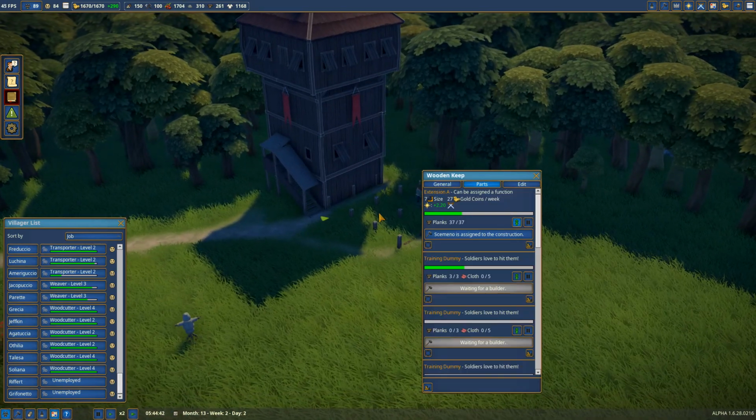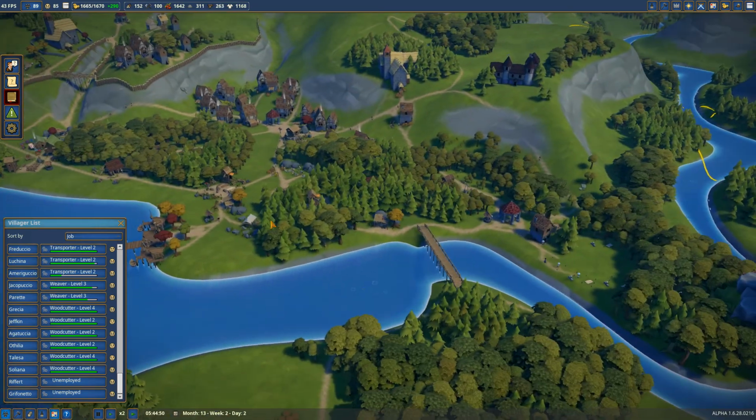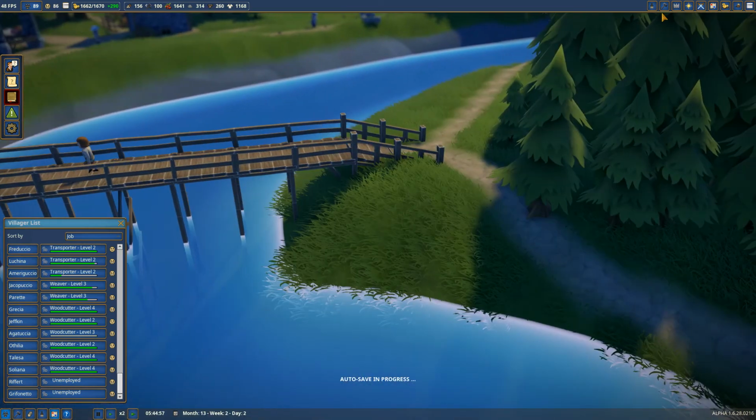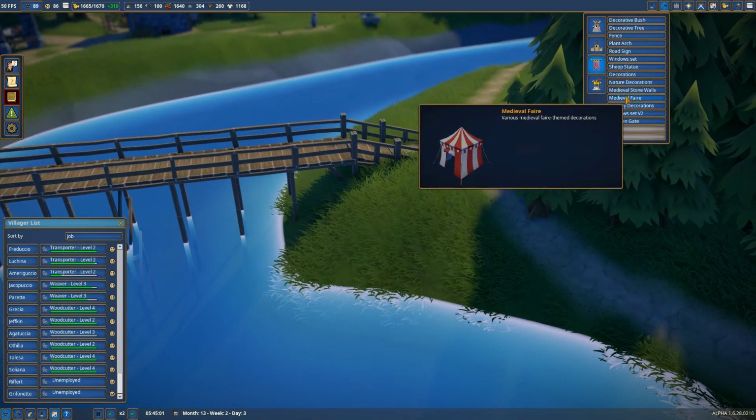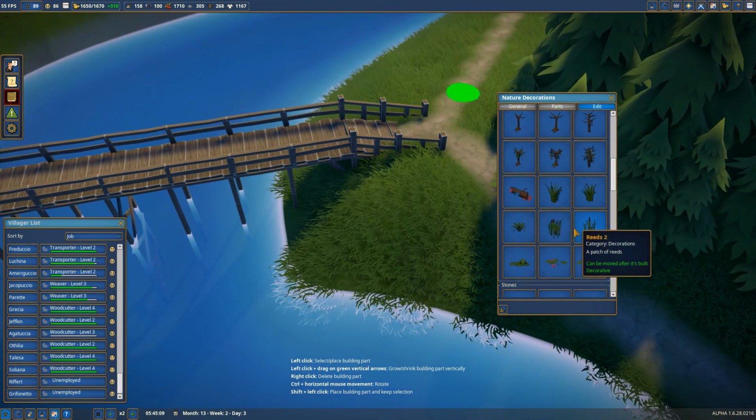Have we got some building going on here? Yes, we have. Good. Do you know what? I might decorate the bridge a little bit. I think that's looking a bit bare. I reckon if I put some rocks around the end here, I think that could look really nice.